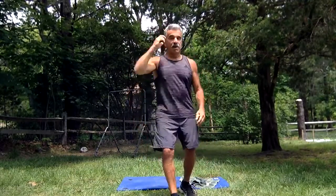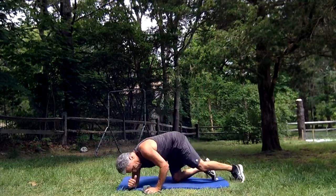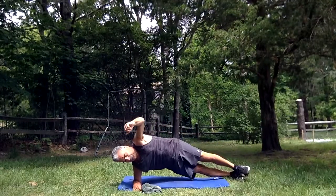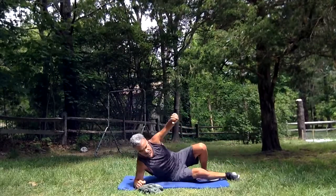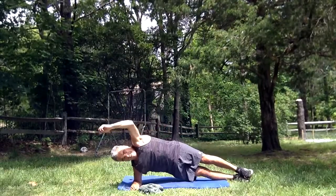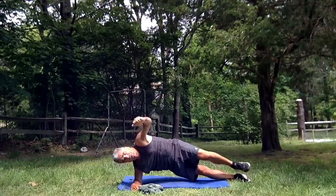Can't read my own writing. All right, back to the side plank. Whatever you want. Shaking. Working the entire core here, especially your obliques. The side that you want.